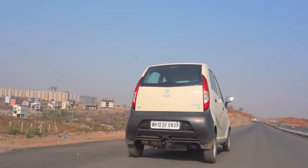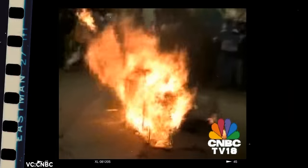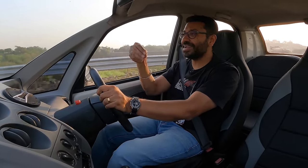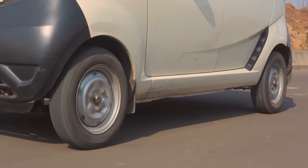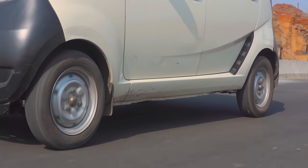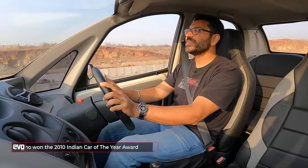The Nano also had initial quality problems. The issues with fires were well documented — I think a little too much was made of it. Tata Motors said one reason was that wires were spliced to fit an aftermarket stereo; another was an oil rag left on a hot exhaust that caught fire. But the fact is that Tata Motors didn't address those issues quickly enough, and that created a snowball effect, coupled with all the negativity around the Nano at that time. There was a vociferous audience against the Nano, but an equally large audience pushing the Nano's case forward.